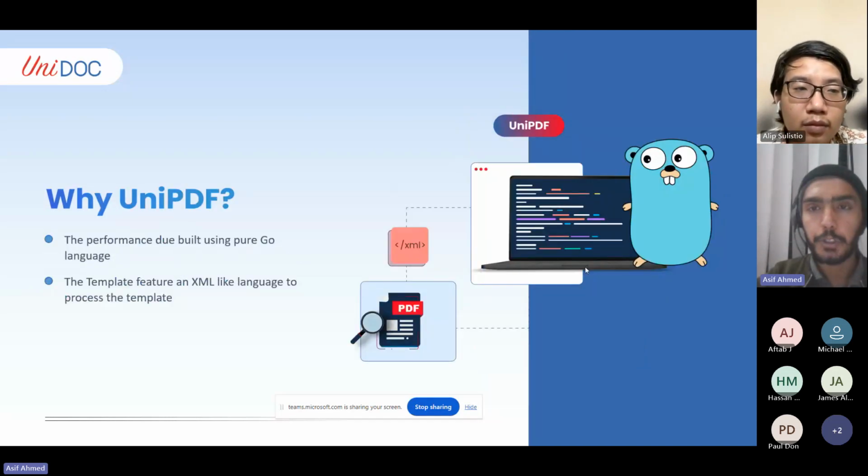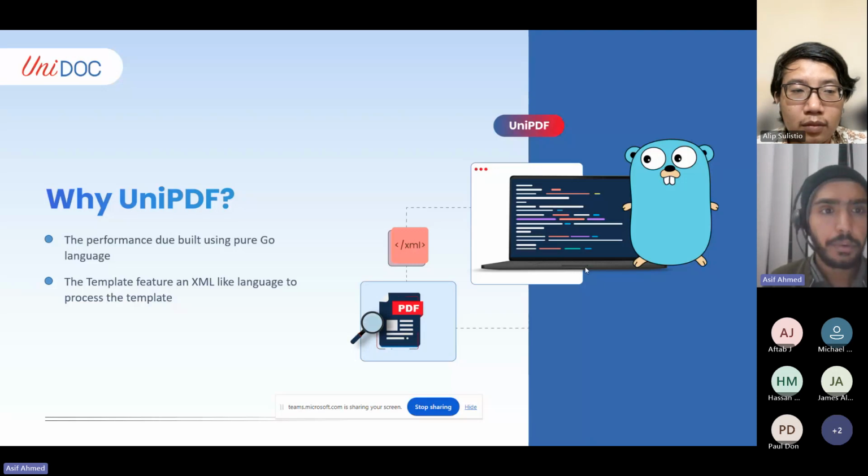Why should you go for UniPDF? Basically, we call ourselves the Adobe of Golang libraries. I believe we are the main company providing Golang libraries in the whole market. We cover pretty much every single Golang library that is available out there, and I would say we are the unicorn of this product.